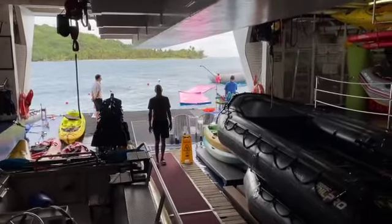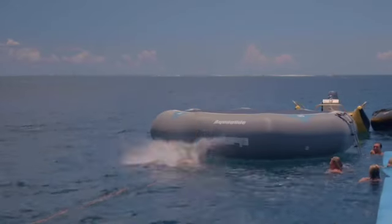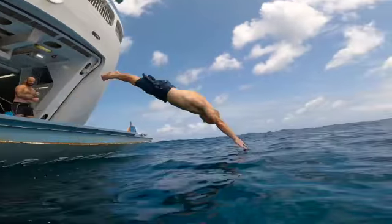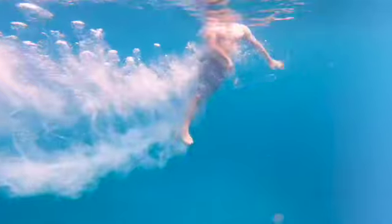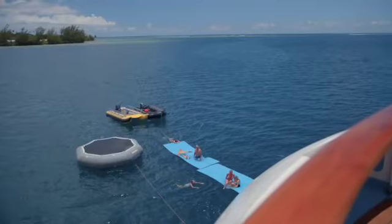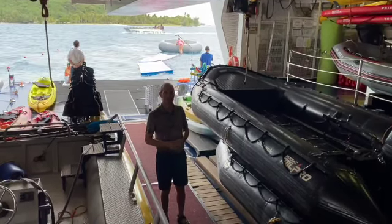So here's something you can't do on the big cruise ships. There's a swim grid at the very back end of the boat. They got all the water toys here. You can go stand up paddleboarding, you can take a kayak out, you can just go swimming. This is on days and climates where it's warm enough to actually do so. You're under the watchful eye of the crew at all times, but it's a great way to go into the water right off the ship.